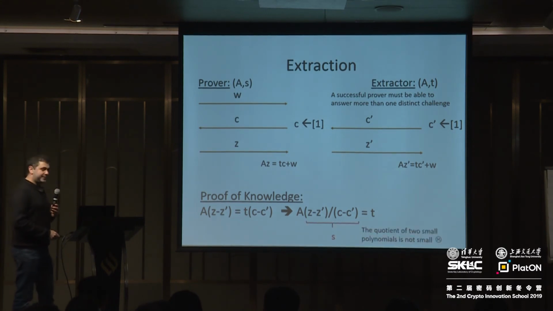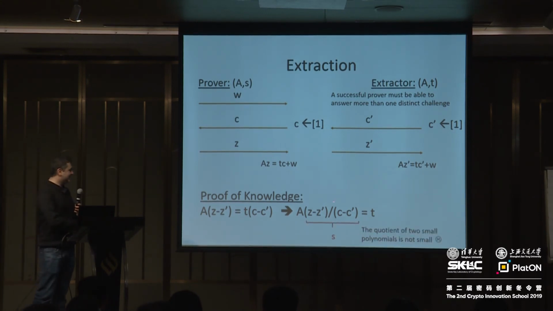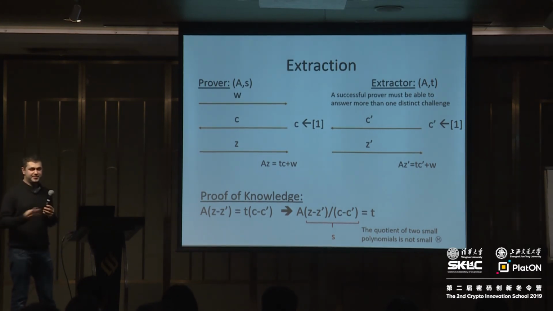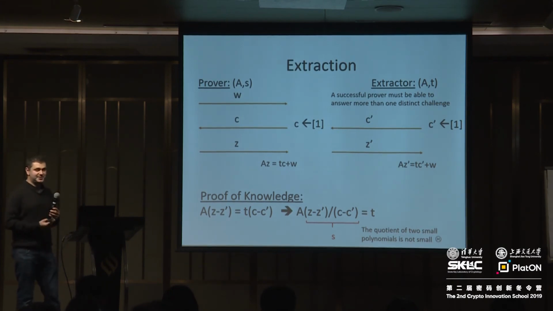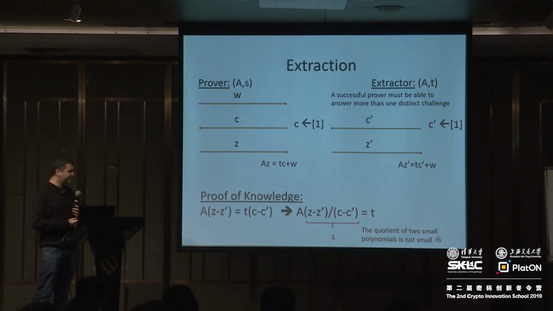But now there is a different problem. Before, where the challenges were always 0 and 1, the difference was going to be 0, 1, or minus 1. But now, the challenges are polynomials in a ring with small coefficients, but their inverses are not small. The inverse of a small polynomial is not a small polynomial.